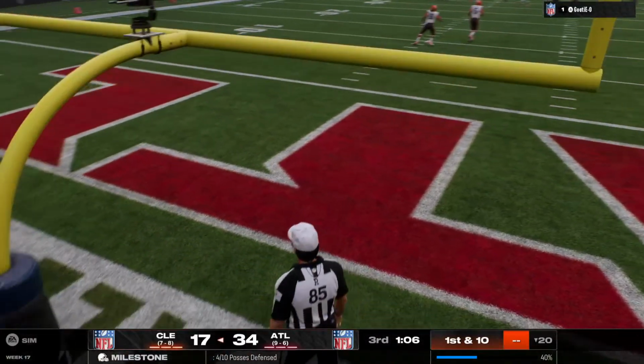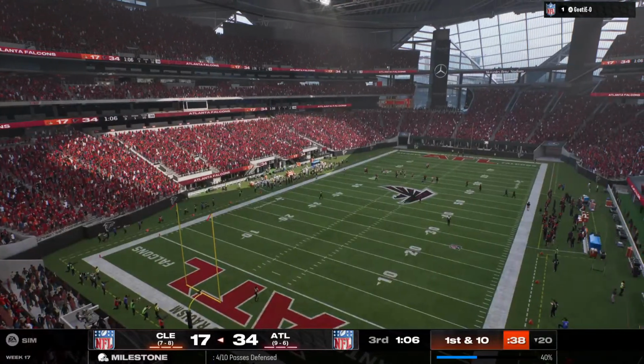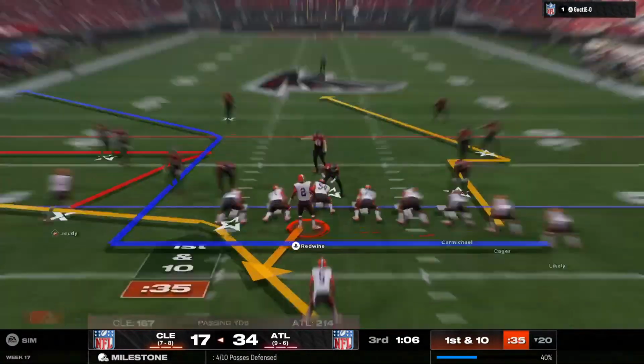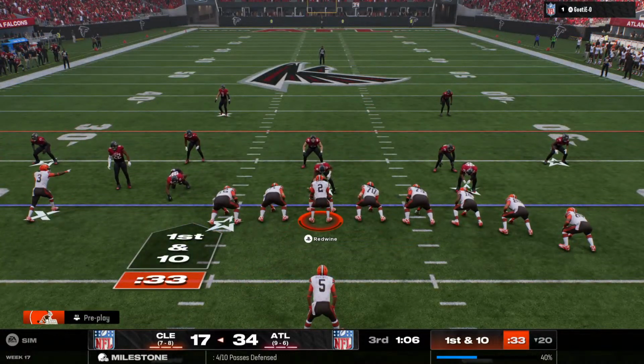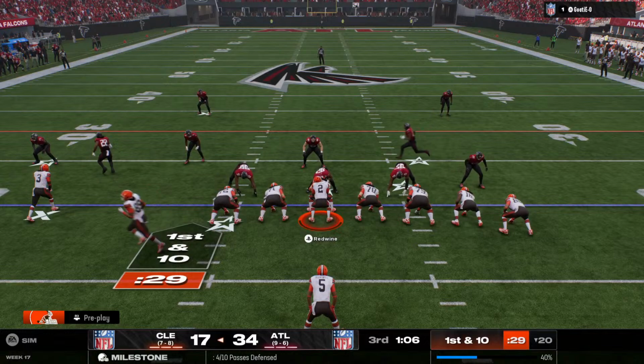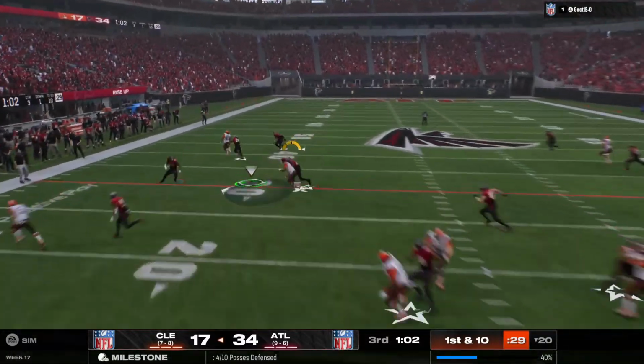Absolutely, because that's all you're thinking is how do you get it into the end zone? You want the field goal to be the last resort. In this case, they gave it a great try, but did have to settle for 3. The Browns drive about to get started. I kind of feel like they've reached a do-or-die point in this game, Charles. If they're going to try to pull off an impressive comeback, it has to start right here.